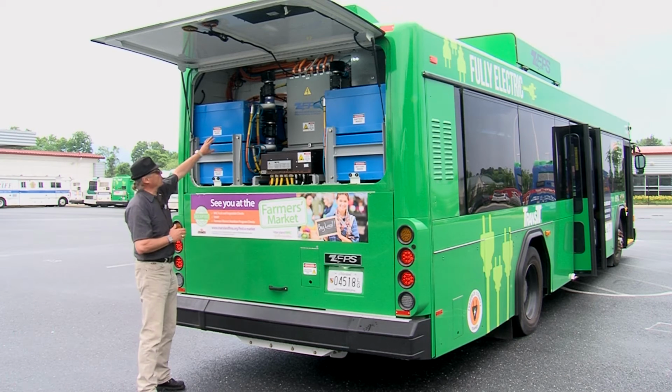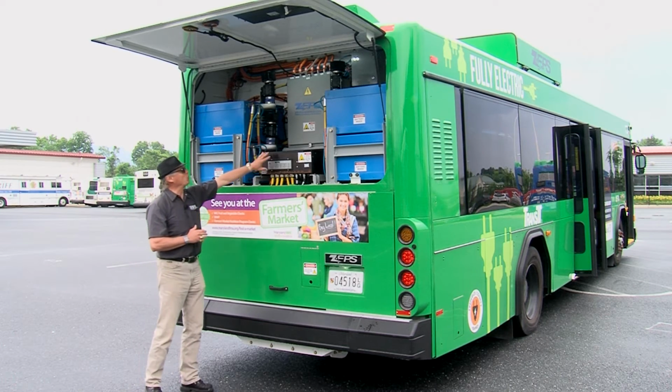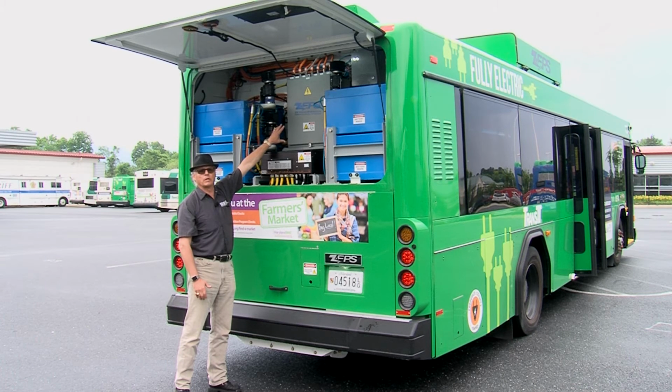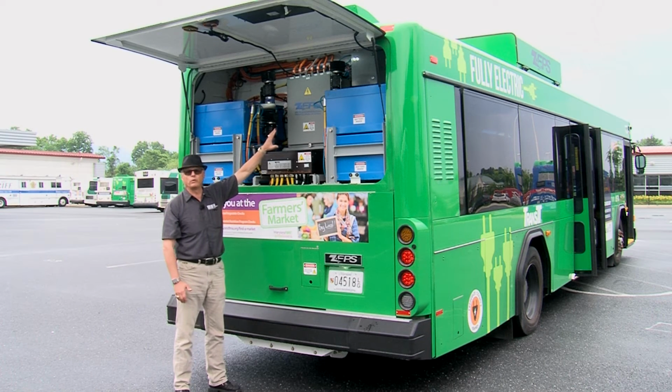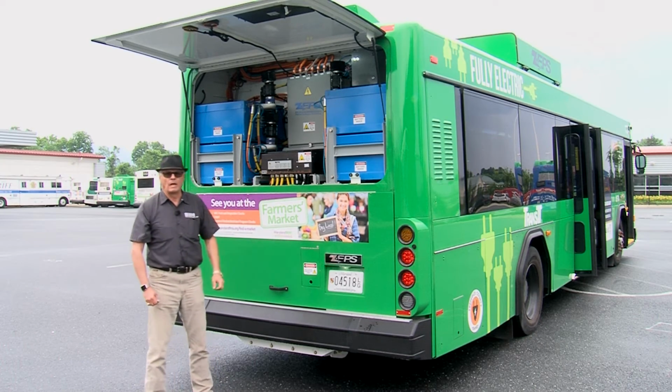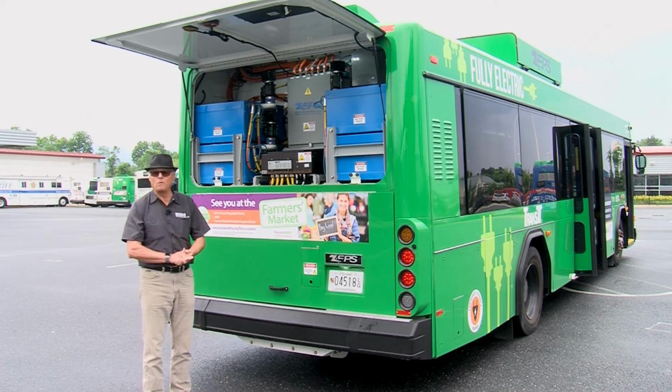So we have those batteries at the rear of the coach. We have a motor controller, and this is another distribution box for the high voltage. Again, everything in here is high voltage. Do not tamper with it. At the front of the coach, there is one more component, which is the drain for the air tanks. I will show you this location in a second.